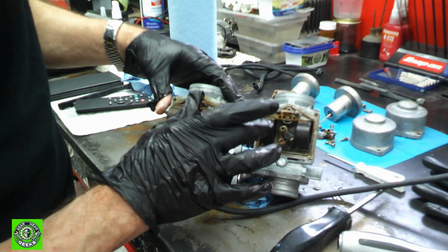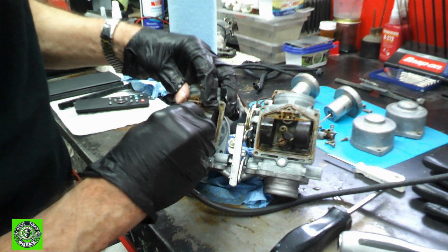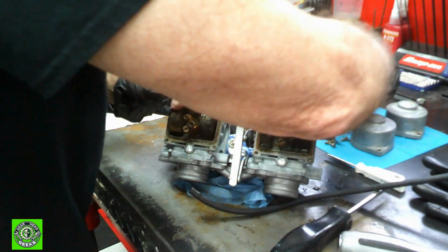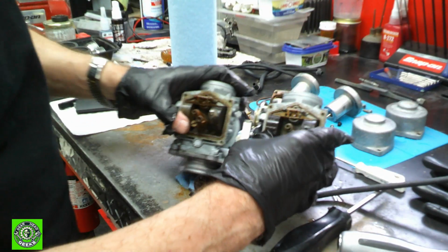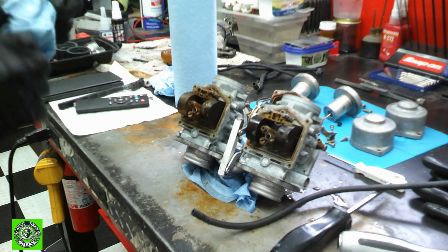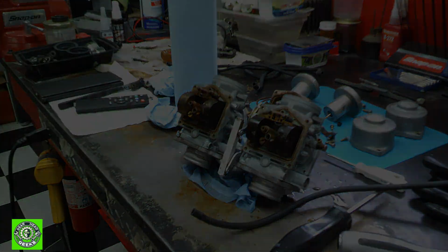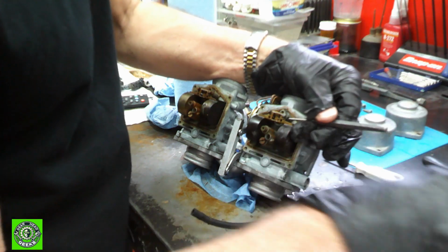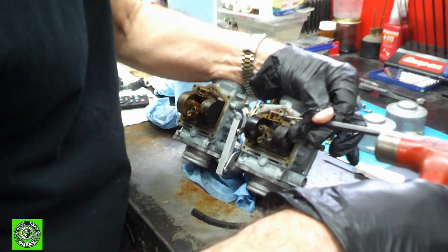The springs seem to be working, so that's a good sign. The pins holding in these are just lock solid. There's these rubber plugs, which we'll put right here. Get them out of the way, because we're going to be doing some cleaning on these carbs. So the next thing we need to do is get these out of the way. I'm going to go grab a very small punch, and we will gently knock those out. Okay, we have a small punch, and we're just going to gently tap on these and see if they move.